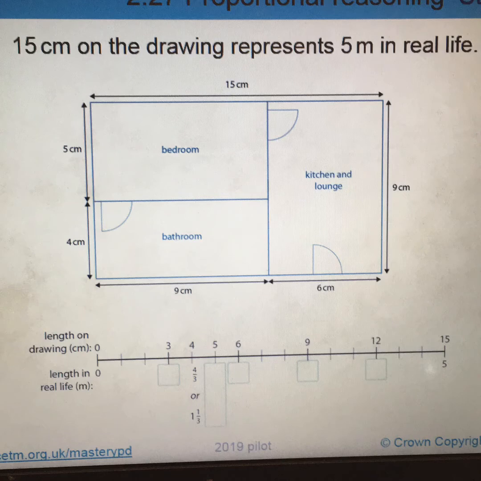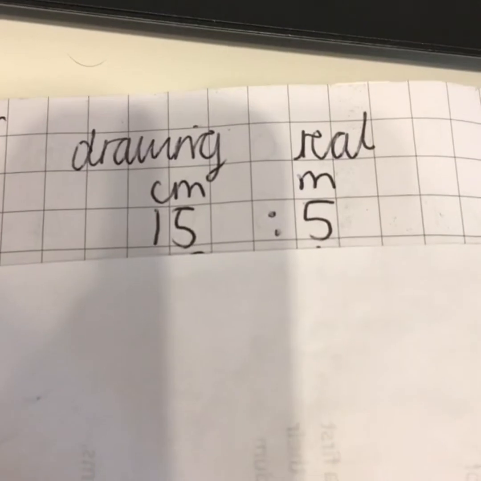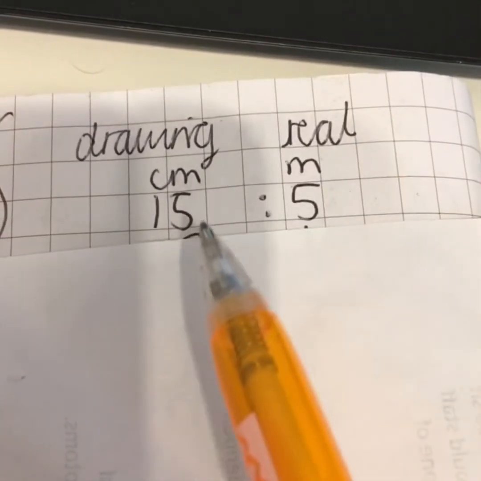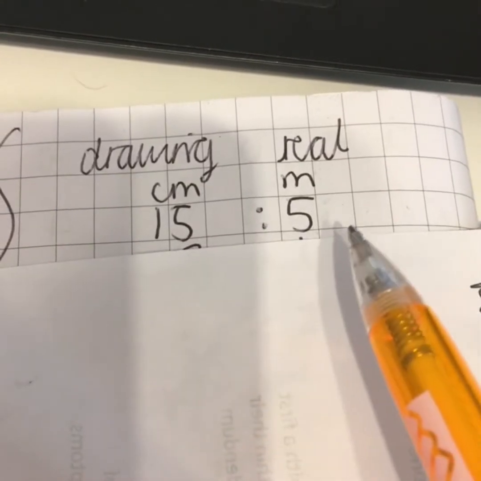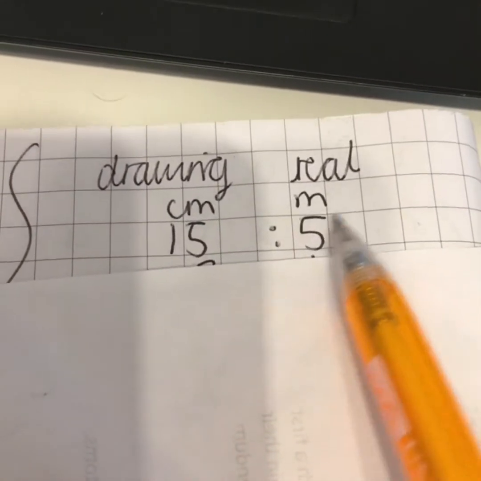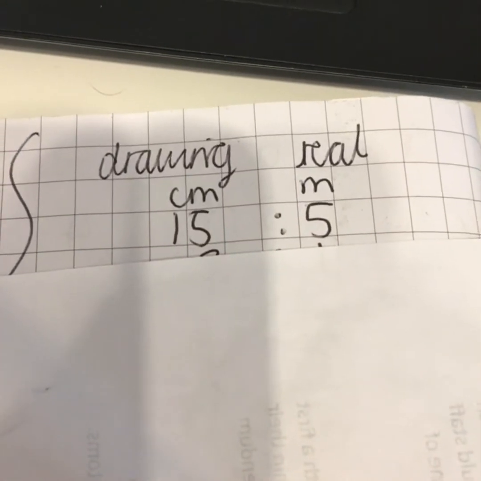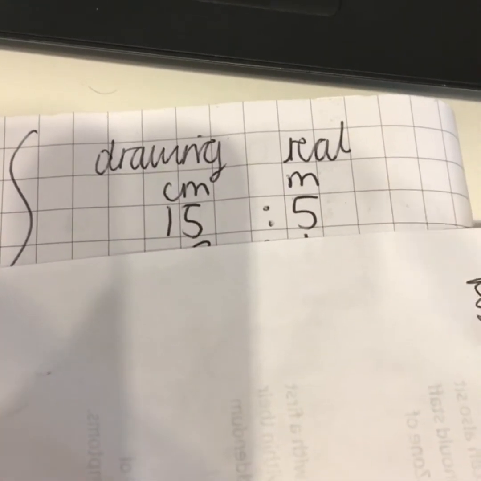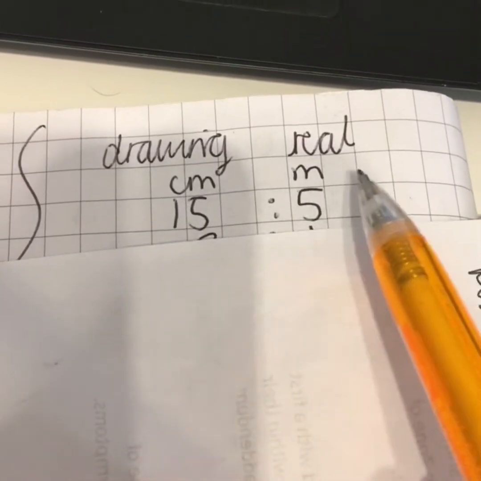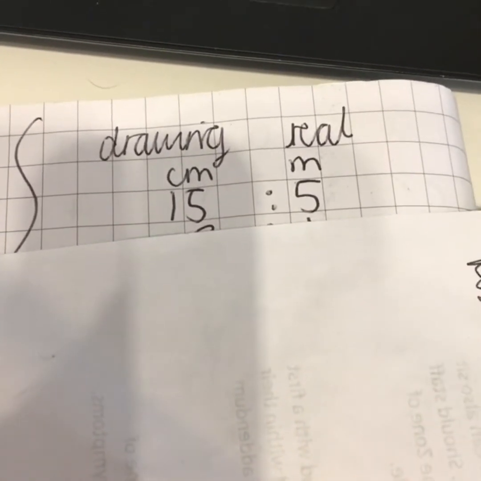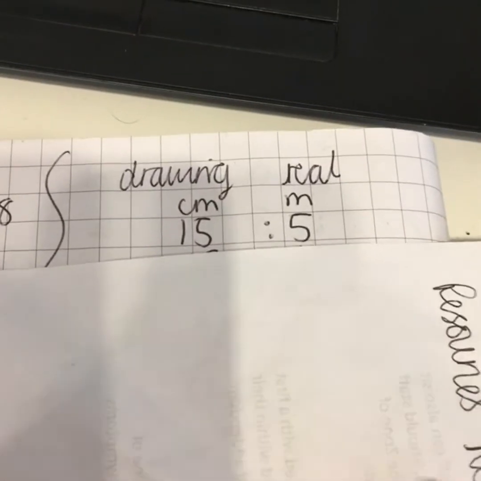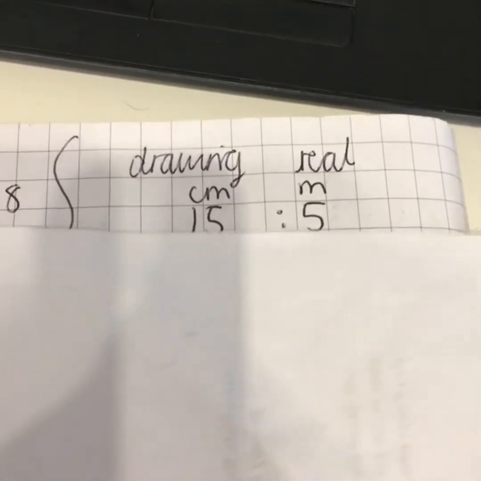Okay, off we go. Right then, answer time. Make sure you've got your ratio the right way round. 15 centimetres on the drawing is 5 metres in real life. I've put the units above it because it's not really correct to say that 15 centimetres is the same as 5 metres, because in the real world it's not. We want to make sure the units are up here so we're not saying something that is wrong. It's only on this drawing that it is correct in this particular question.